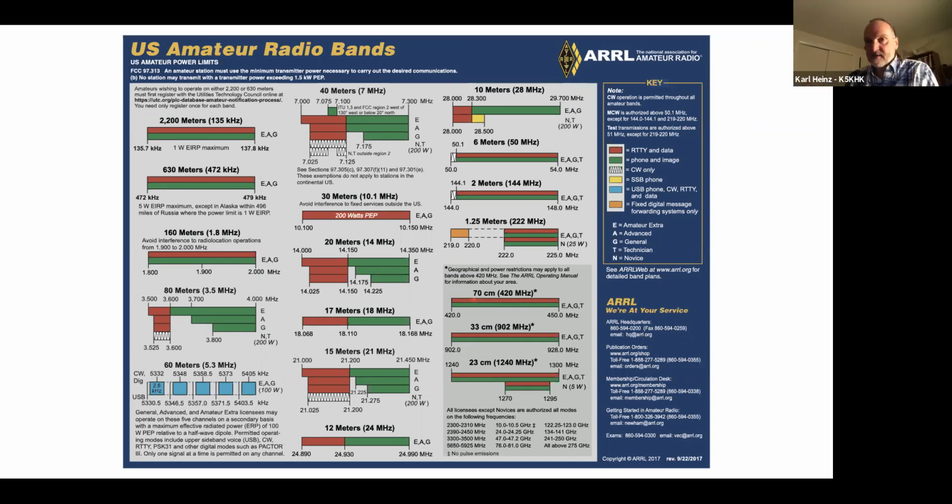Now, if this is something that you're interested in, when you get your license, join the ARES or RACES organizations. These are the 2, and we'll talk about what they are in a few weeks, and there are actually questions on the test about them. So we have 2 local groups that do this, and they are always looking for volunteers.